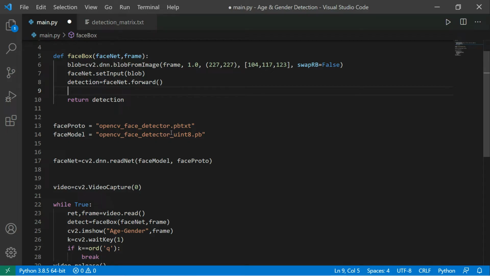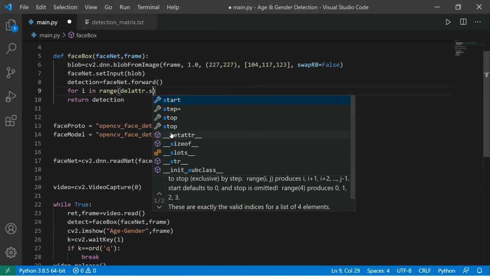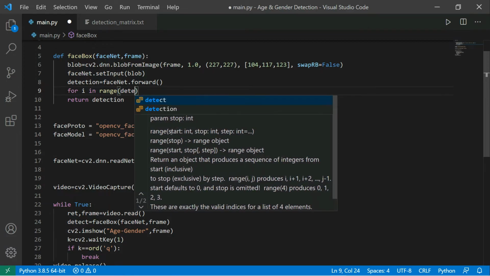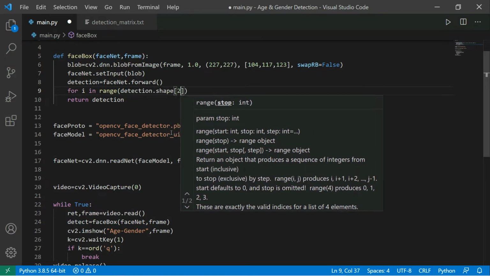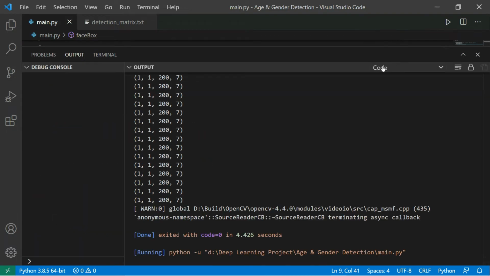So for i in range, I'm going to create here the detections dot shape, not detection, dot shape, and the parameter you need to put inside this list, you need to put here 2, because if you see here, if I run the code again, you can see here 1, 1, 200, 7.